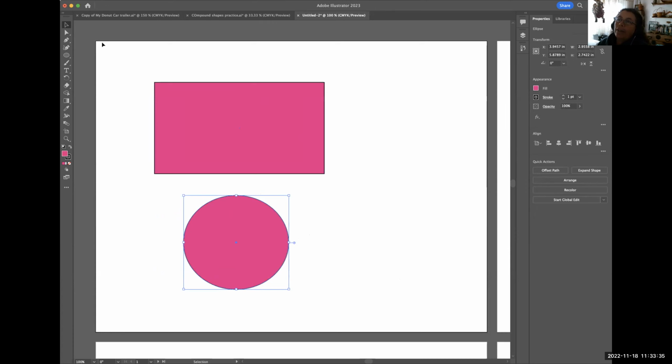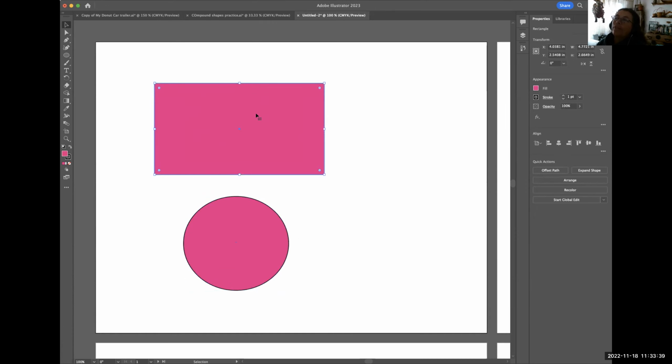Okay, so that's all with the black arrow tool. The other thing you can do, just as a reminder, when you have a square cornered shape, is these little wedgy thingies that let you bring in the corners of it. Okay, so that's it. That's a lot, but that's all you can do with the black arrow tool. Let's move over to the white arrow tool.